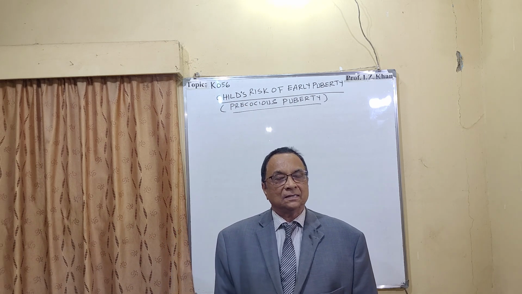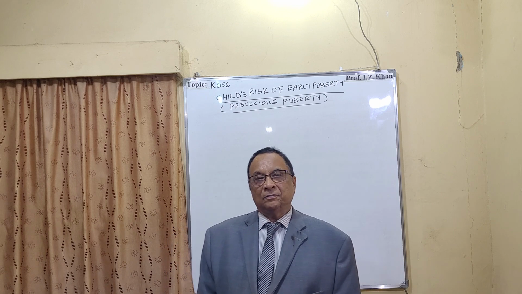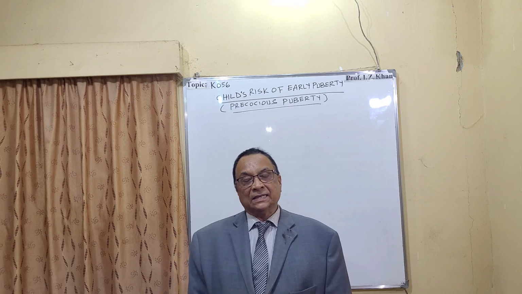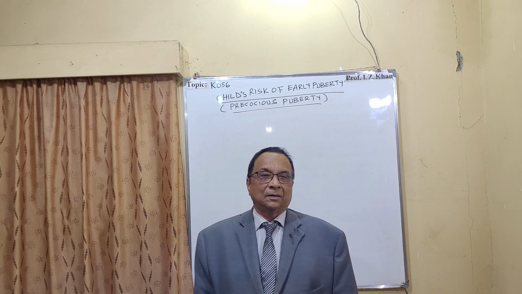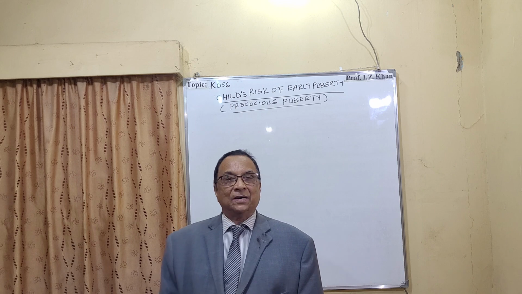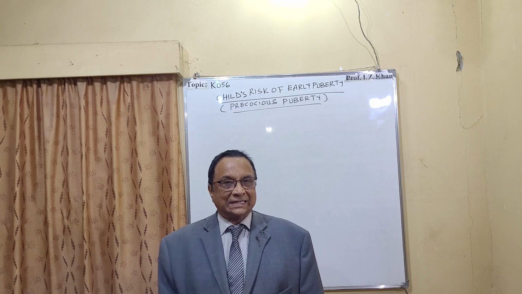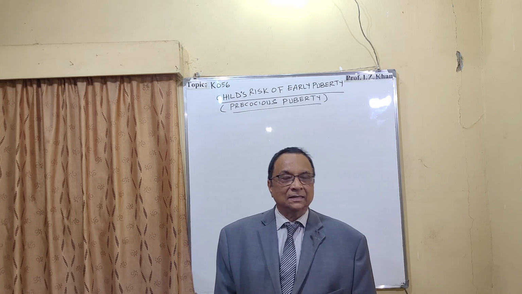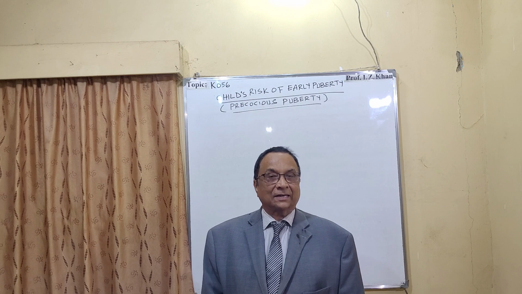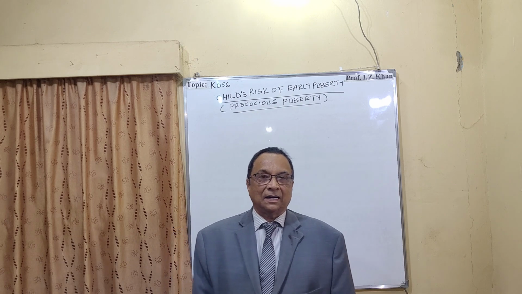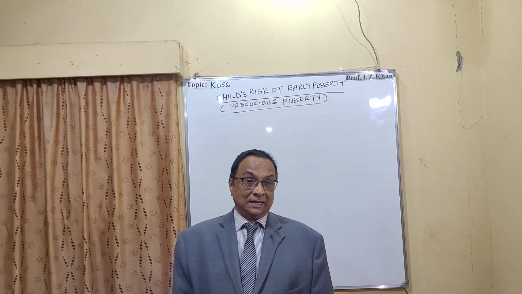So first thing, who is at high risk of early puberty or precocious puberty? First thing is that it is common in female children. Precocious puberty is not very common in males, but it happens in females. Secondly, those at high risk are those who are obese. Obesity is one of the factors. The third is American-African hybrid. That is also one of the factors. That is a genetic factor.